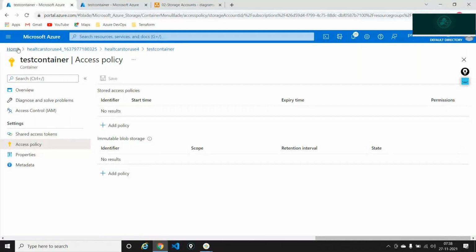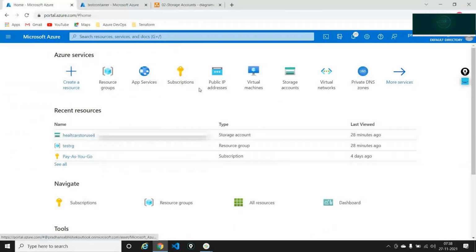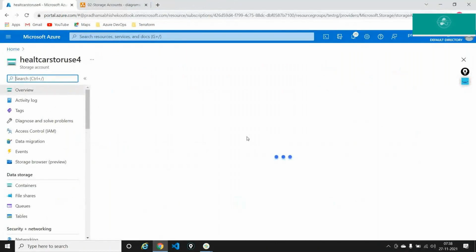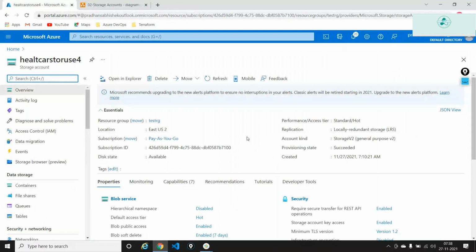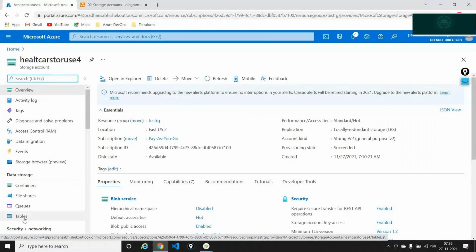Let's come back again. Now let's go into my storage account service. One quick thing here is that traditionally a storage account service was used to store unstructured data. You only had something known as blob storage. You did not have support for things like tables or queues. We'll look at what tables and queues are, but they are not really important right now. But one more thing came into picture along with the storage account service holding data: it also gave you an option to host your website.